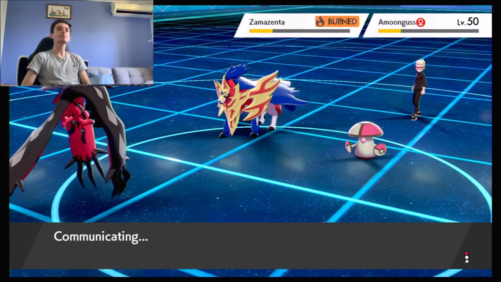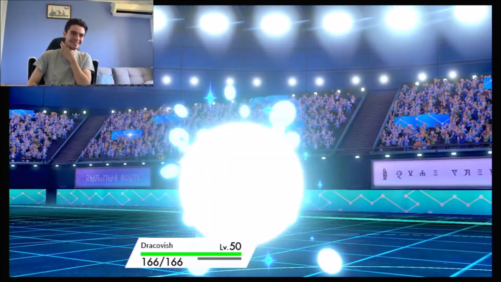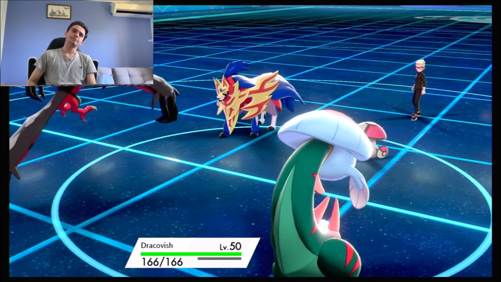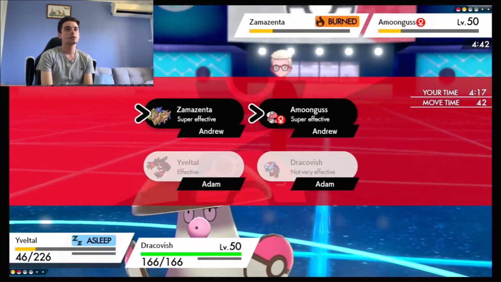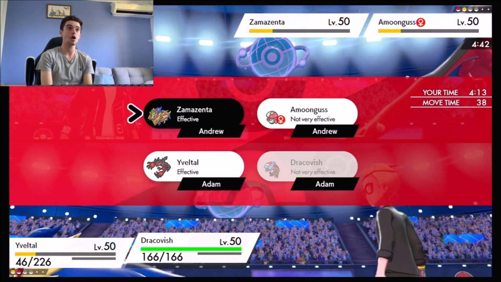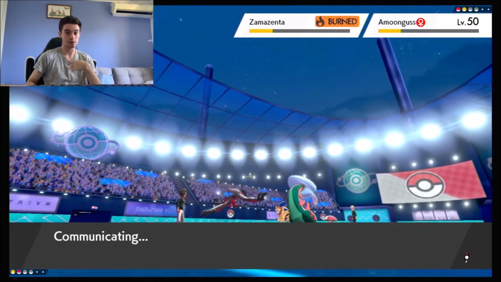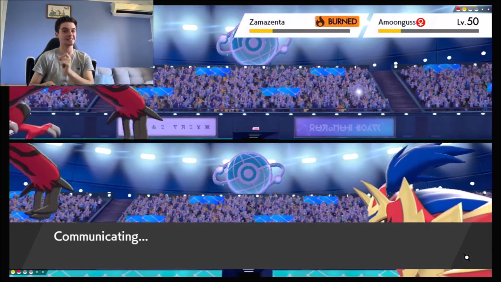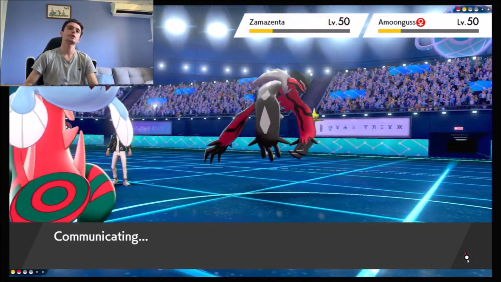Would Blacephalon be better for me than this? Yes, I can Mind Blow and take 2 kills. 4-1-1. Heat Wave, and I'm gonna go for Rend onto Zamazenta. Because if Amoonguss Rage Powders, nothing bad happens, if Amoonguss protects, something bad does happen. Also, the speed tie is fun.